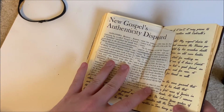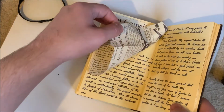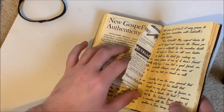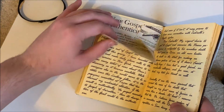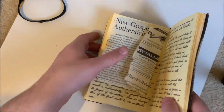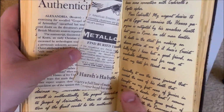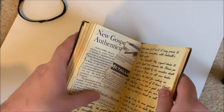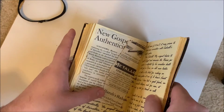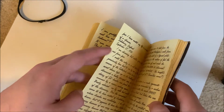That's interesting. Oh great, I can't pull it out. I mean, flip out, because there's a bit of a staple in the back here as well. Yeah, again, with the whole stapling thing, you see why I dislike stapling things. First of all, it makes it look unprofessional, and second, it prevents you from fully flipping the pages over.